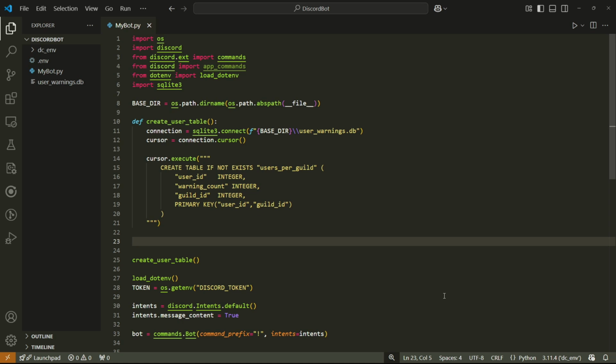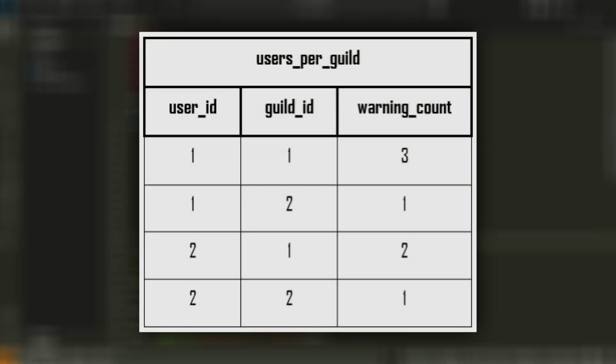This part at the bottom that says primary key will select both user ID and guild ID as the primary key. A primary key is a unique identifier that should be used to uniquely identify a row in our database. In our case, since we might store the same user twice or the same server twice, we make the primary key a combination of the two, because we'll never find the same user and the same server in one table. At least one of them will always differ from the rest. So if you add them together, then you can uniquely identify each row in our table.